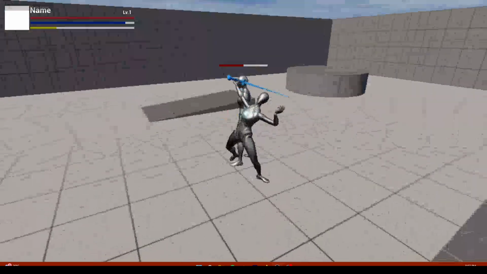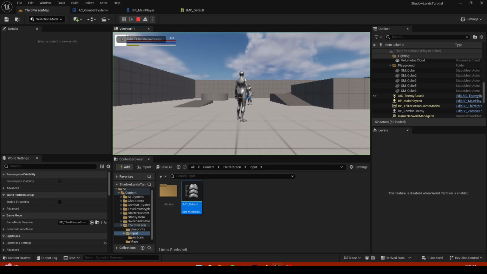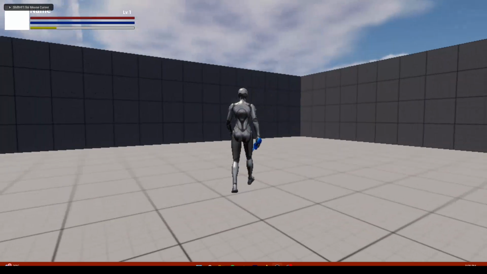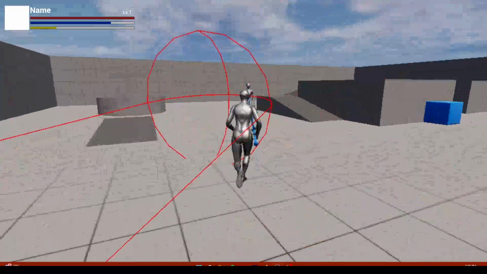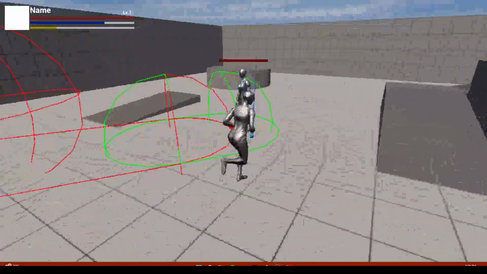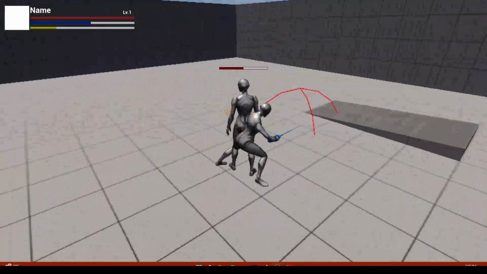Now we can actually go bam bam. And don't forget to put the radius at like 150 at least. So now if we press Tab, for example, right there, it makes like a big blob. So if we target that, you can see now we are targeting, and we can basically fight.